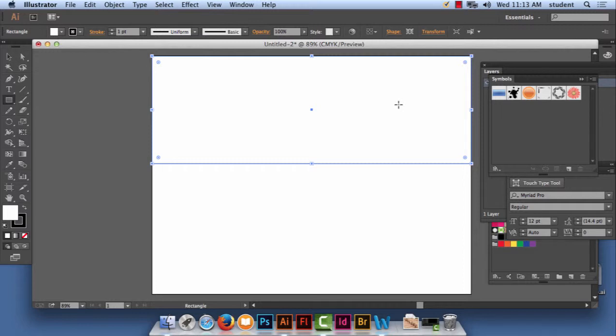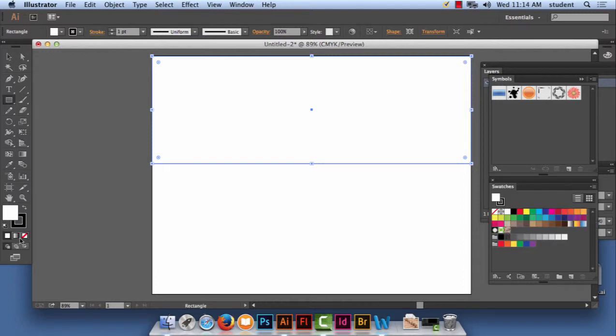If I click here on the gradient option right here, what happens is it makes it black and white or grayscale gradient. Then you have to go and try and choose colors, and it makes it very painful to do that, and it's hard. A quick and easy way to get a color gradient without having to deal with black and white is in the swatches window.